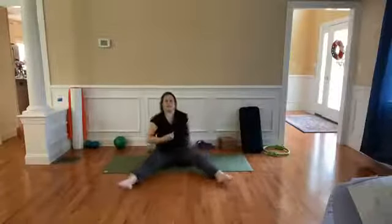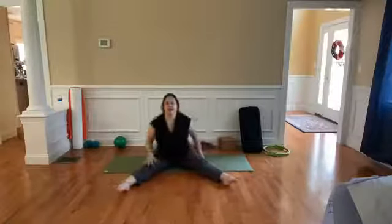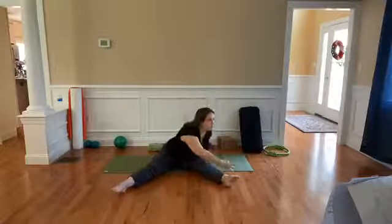So coming into a seated position and taking those legs out so that your feet are wider than your hips. Long spine, arms out, saw. Twist, saw, up, center.